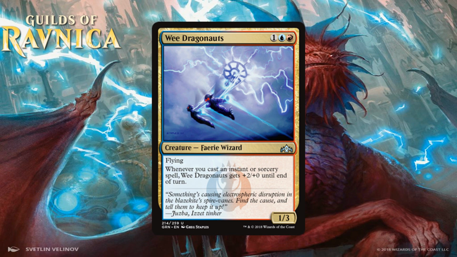A 3 mana 1/3 flyer isn't very good, but the fact that this becomes a 3/3 or potentially larger if you cast multiple spells, which because of Jumpstart is possible, that's pretty nice. Definitely not the kind of spells payoff or Izzet card that pushes you into the deck, but a card you feel fine about having in your deck once you're already there. I think it's a C+.